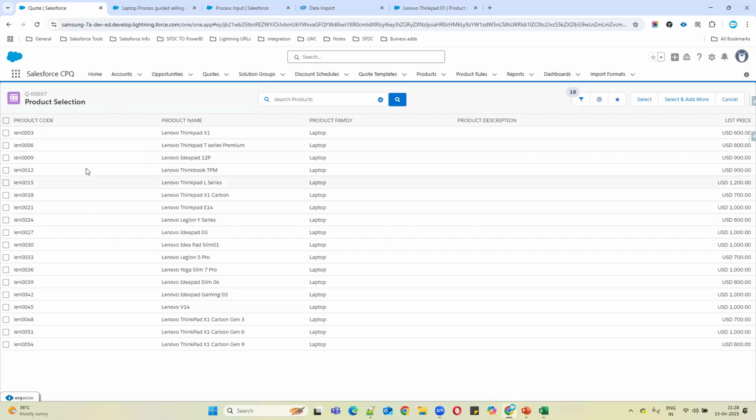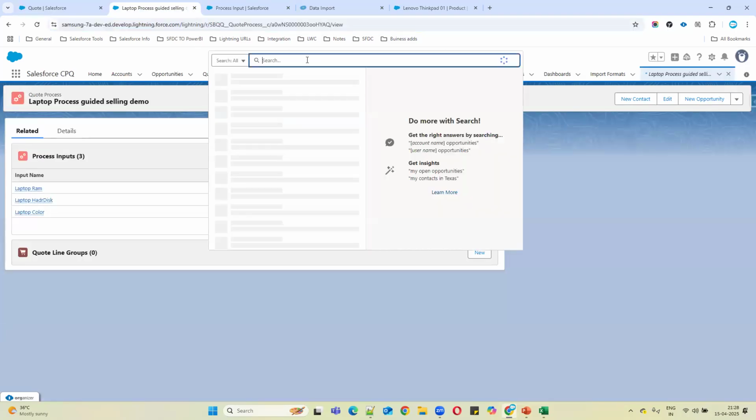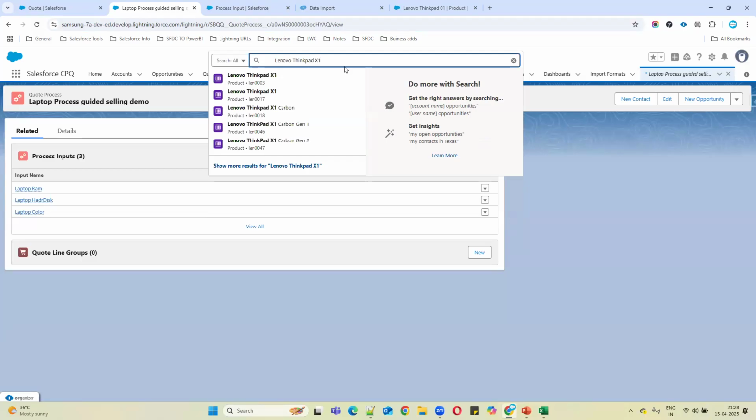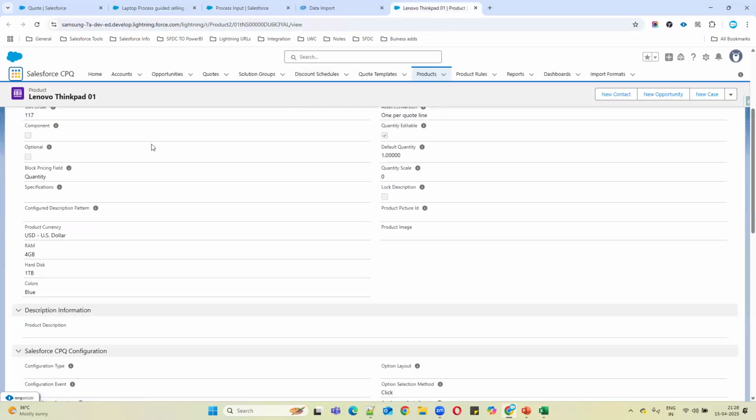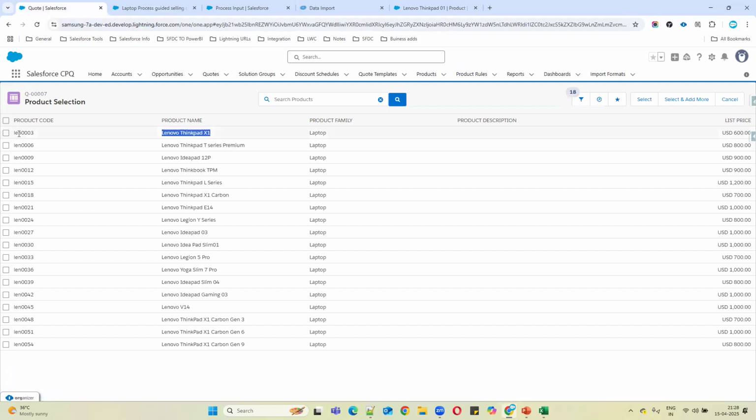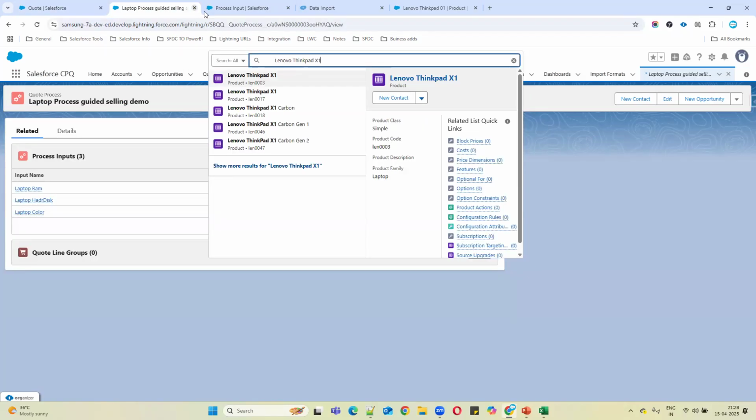So you can see like this. For example, if you want to test whether this functionality is working or not, you can just open this product here. Lenovo ThinkPad 11. This one only, right? Yes. We'll check the product code, madam. So product code is the unique one, right? Yes, correct. Lenovo 003.